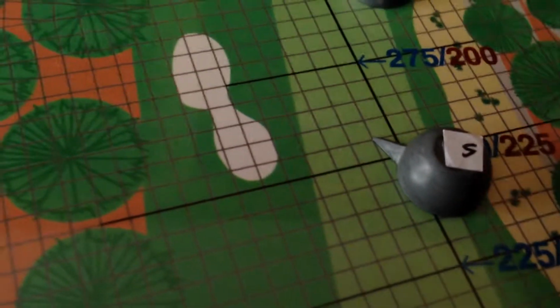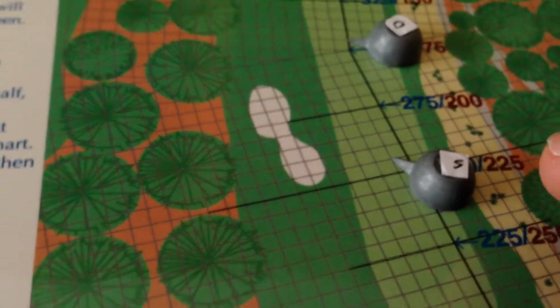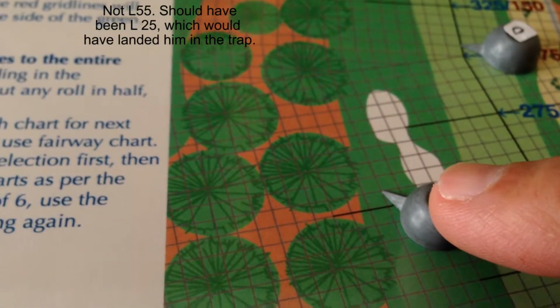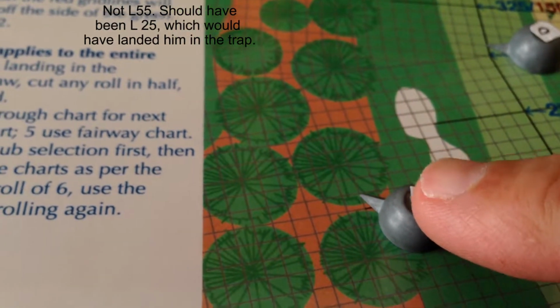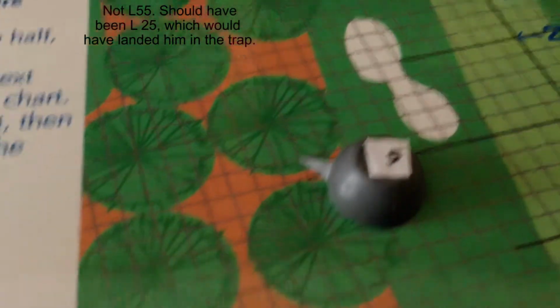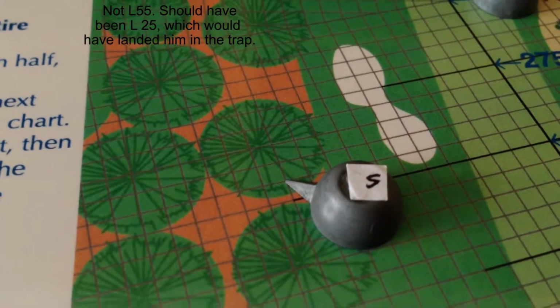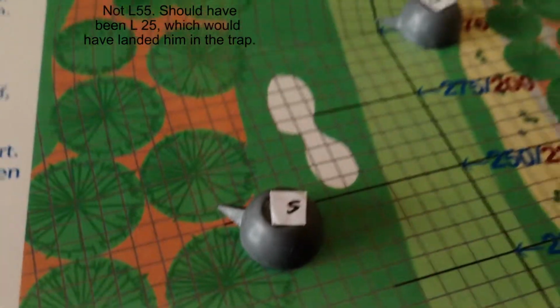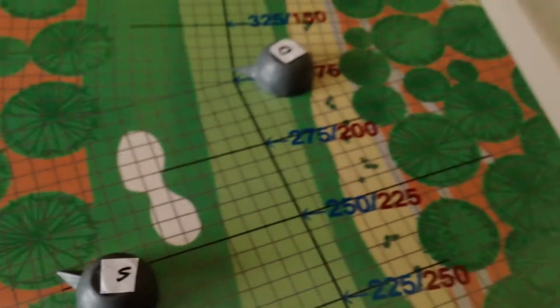255, that's where we aimed. And now left 55. Let's back up a little bit. 10, 20, 30, 40, 55. Boom. He's in the trees again. And he's in that rust-colored pine needles. So let's roll the one die to see what kind of lie he has. He rolled a 6 again.